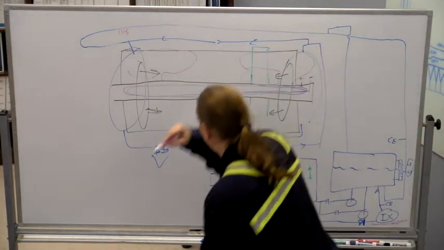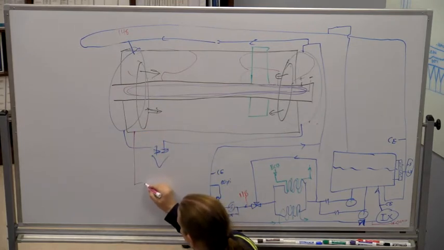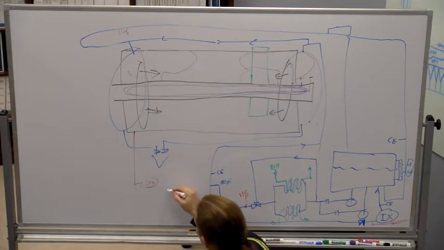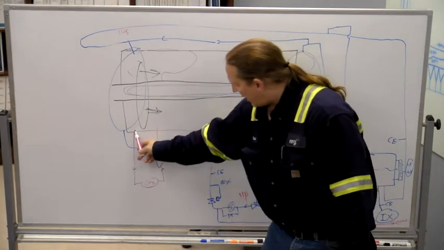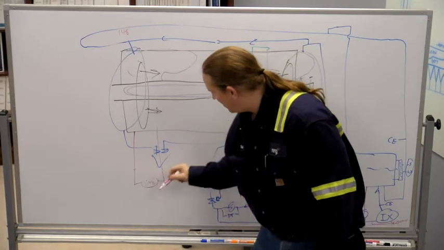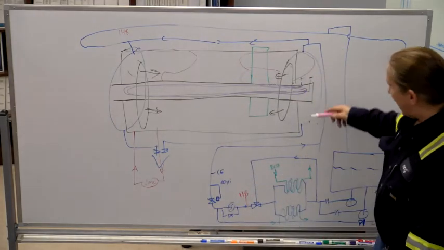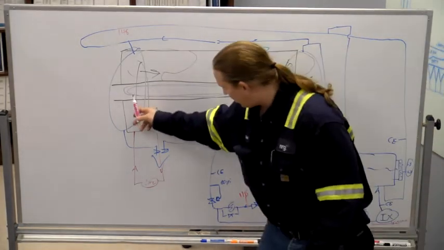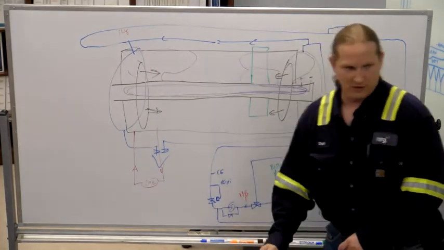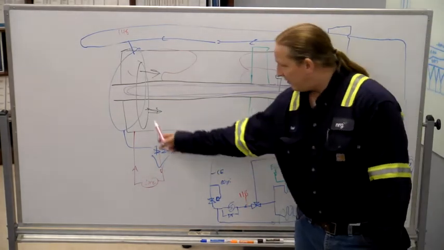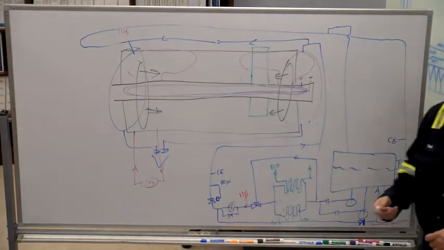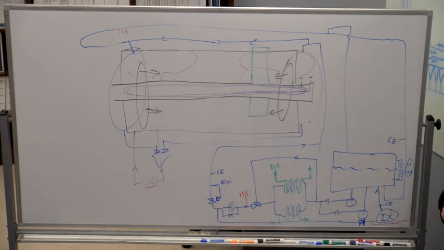Alright, we said we had an analyzer that was telling us it was pure. So that analyzer is set up on opposite sides of this fan. So it is actually the spinning of the rotor that creates the force that blows the hydrogen across that analyzer, which means that when we're in an outage, and you're only going 6 RPM instead of going 3600, you don't have any significant flow, and this analyzer no longer means anything. It's a stale reading.